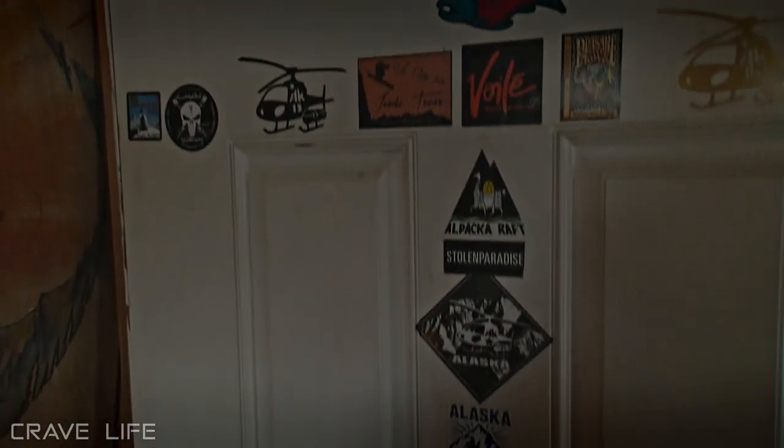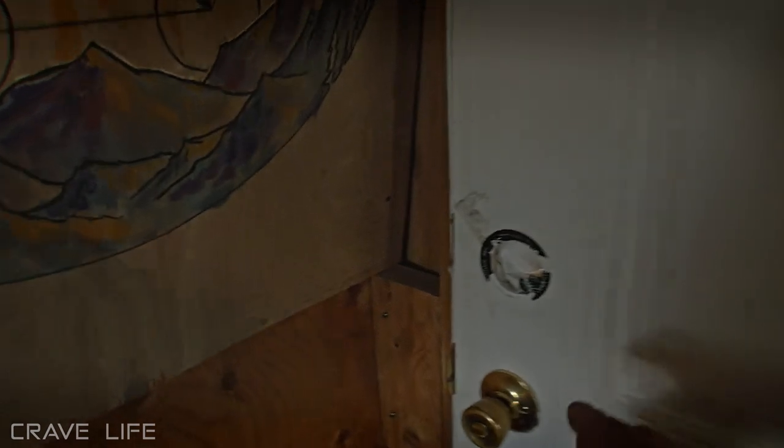We're gonna head into Valdez now. Get some fuel for the plane. Grab a bite to eat. We could actually cook up some breakfast in here, but we've decided to go into Valdez and see what that's all about. Let's go take a look at this tree fort cabin from the outside. I gotta show that to you. By the way, great stickers around here. It's definitely got that ski bum feel to it.